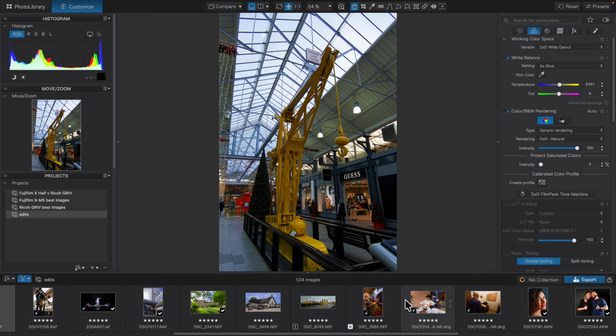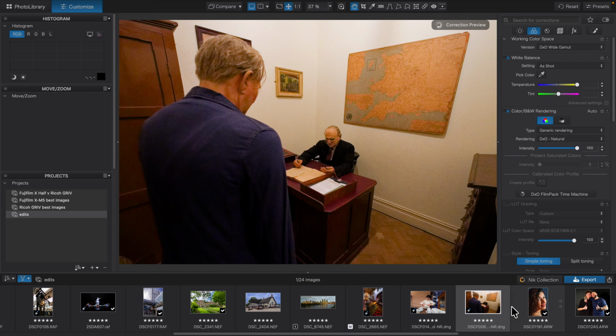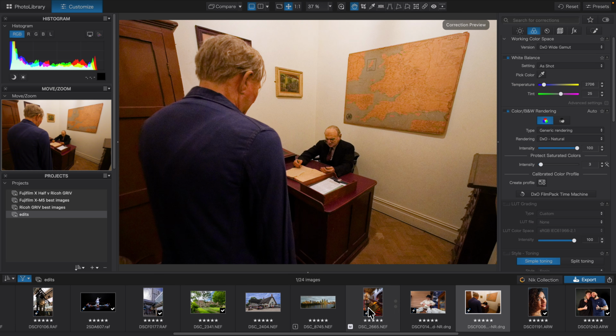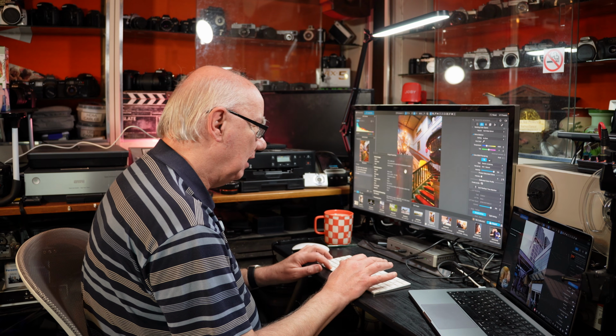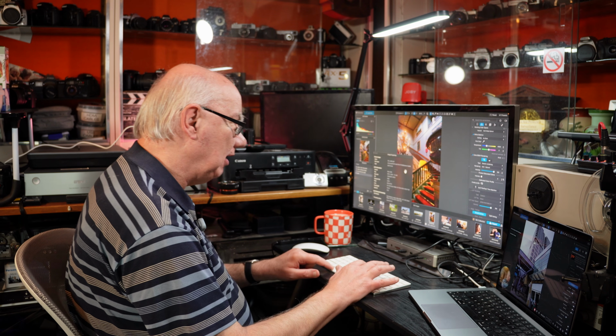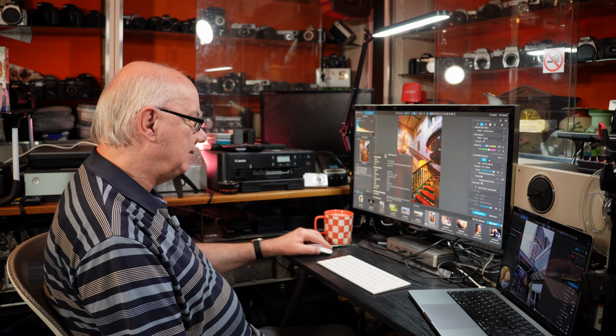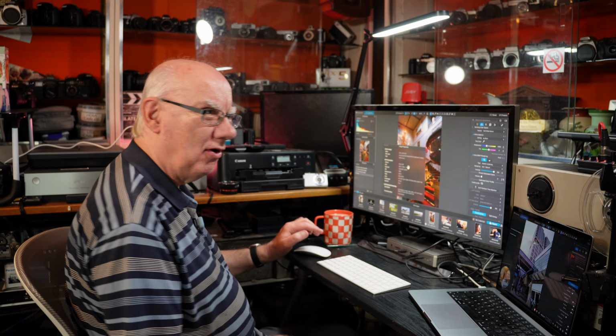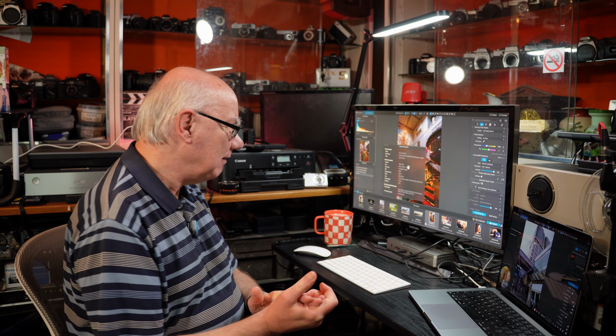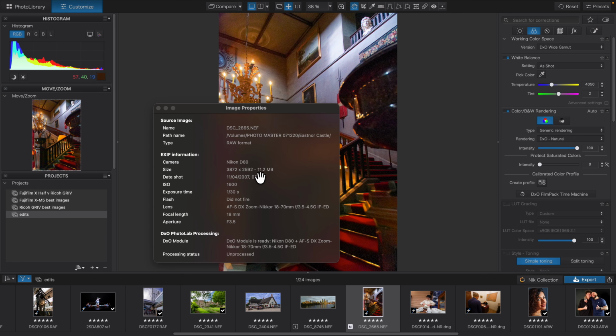Absolutely fabulous. Now, the noise reduction in this software is outstanding. I've got quite a few samples here, actually. This is a really, really old photograph I took in, I think, 2007. You can actually see what I took here. It's Command and I on a Mac, and it brings up the EXIF information, and that is brilliant. 1600 ISO, which is really high, and a Nikon D80. That's a really old camera, an 11 megapixel. It says, yeah, 11.2 megapixel sensor. So, really, really old camera.